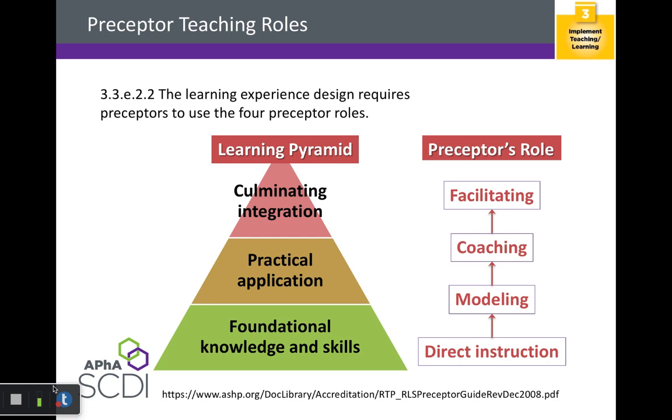If you think about your students, let's take your introductory students, those first-year students who come more for observation. If they are watching you counsel a patient, and eventually you're like, okay, let's have you try. You may need to instruct them specifically on what to tell the patient. So if it's a patient coming in for an antibiotic, you may need to remind them to make sure you tell them to take it with food. Make sure you tell them they need to finish the entire course, even if they're feeling better. Make sure you tell them whatever other things. Don't forget to ask if they have questions. You're really prompting them along.